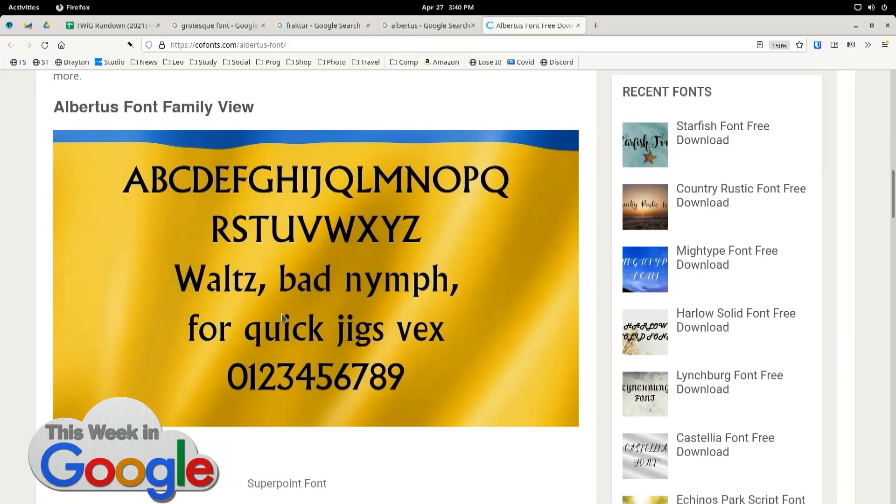I've got one more question. I warned you, Leo. I'm so sick of Twitter — I'd much rather talk about this. We'll get to the Google quarterly results in just a second. But I want to ask — there are a lot of free fonts. For instance, this Albertus is being offered for free on cofonts.com. Are those not as good as the fonts you might get from well-known foundries that cost hundreds of dollars?